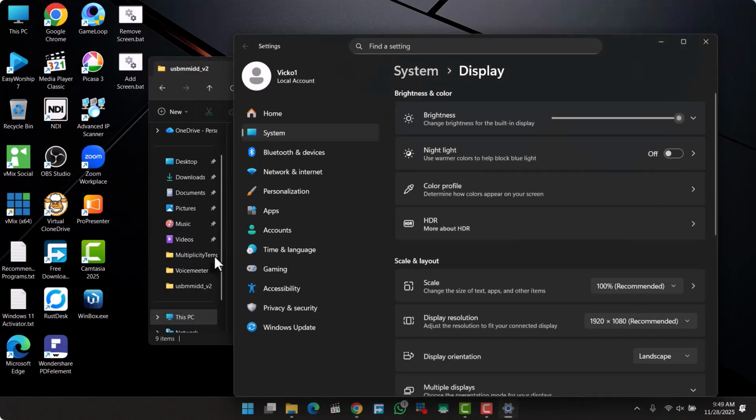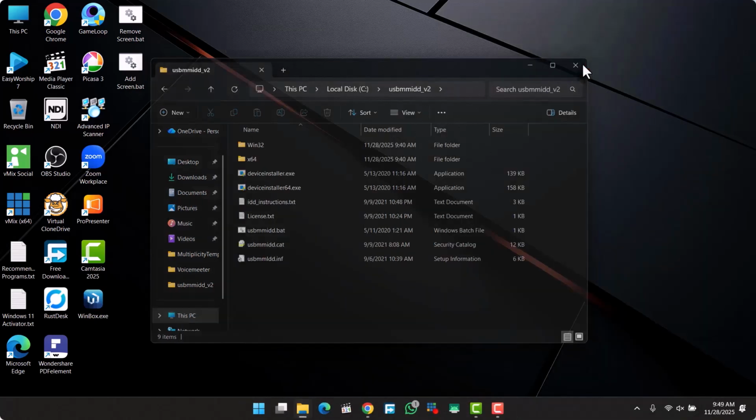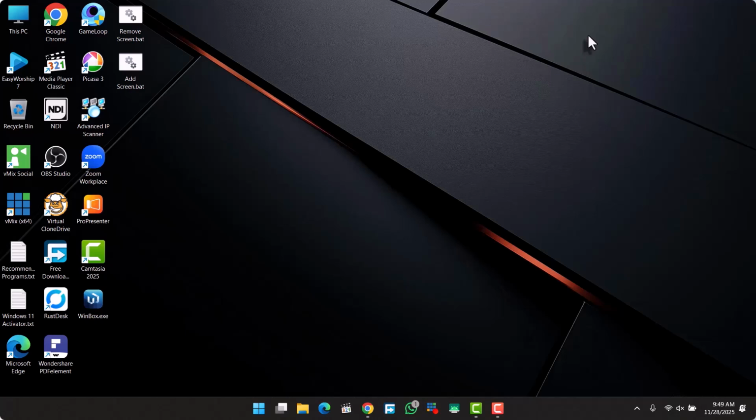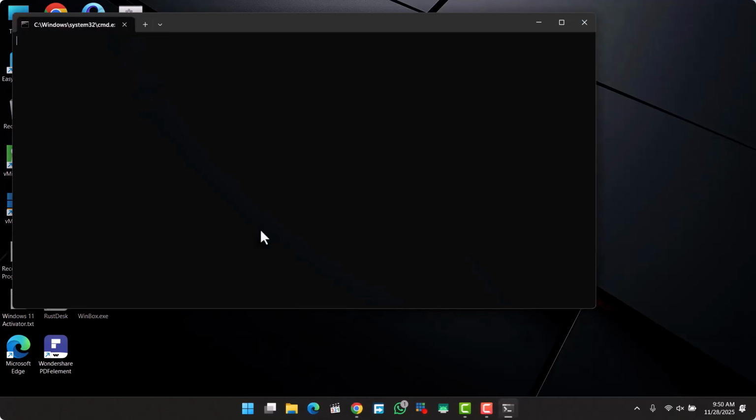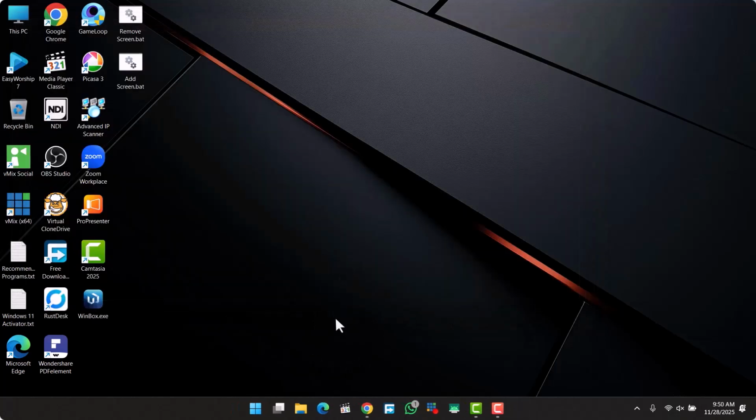That's just it. Now, the usefulness of having a virtual screen is that you don't have to start moving hardware like an extra monitor. Maybe you're going for a presentation somewhere. There's no need for you to carry an extra monitor. With this software, you're good to go. Let's run a little demo. Let me add the screen here. Add the screen. Good to go.